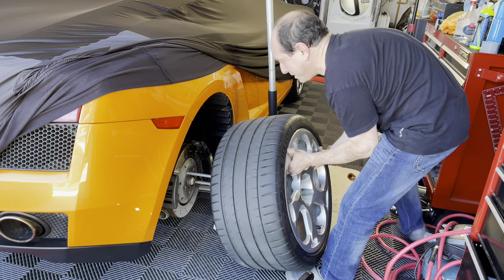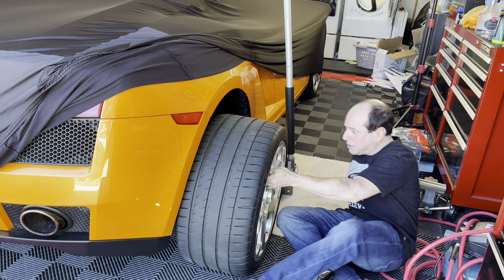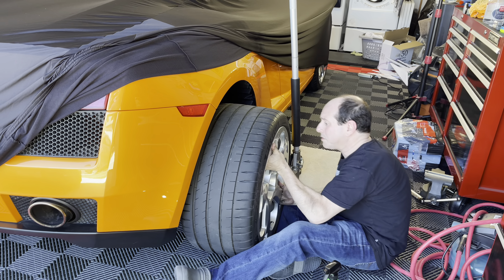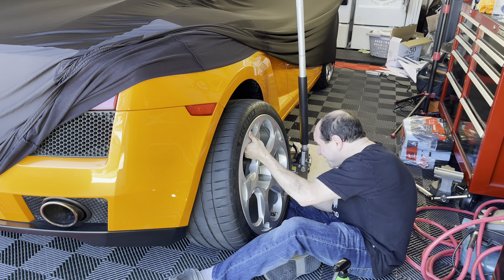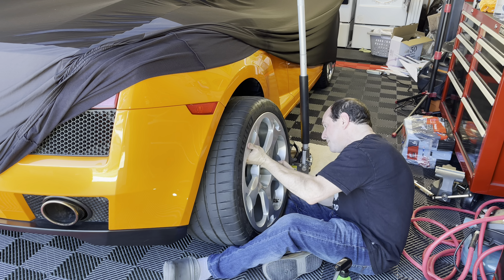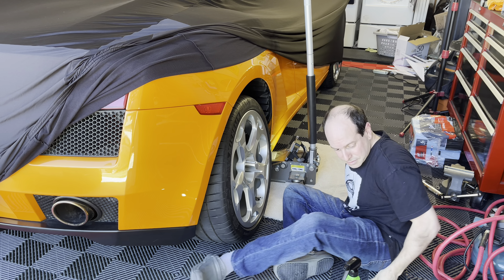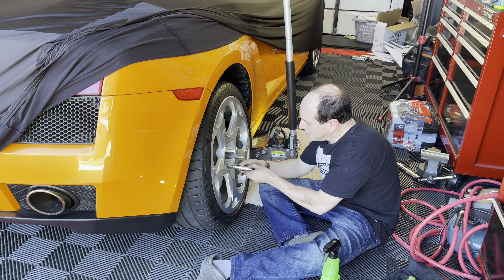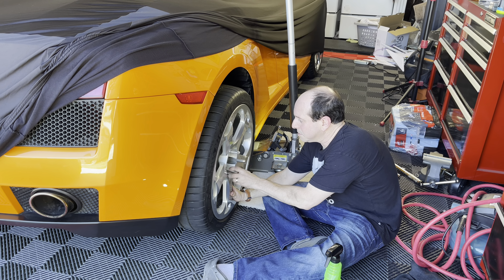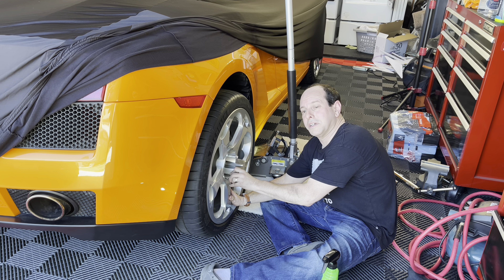As I threatened — or promised — I decided to start checking up the car. This is the front passenger wheel. The idea is to clean it, get a bit more cleaning done in here, check out the calipers, and I've had some suspension stuff so I'm checking to see if anything's loose on the tie rods or anything. The main thing is to clean this out because it's filthy, as you can tell.